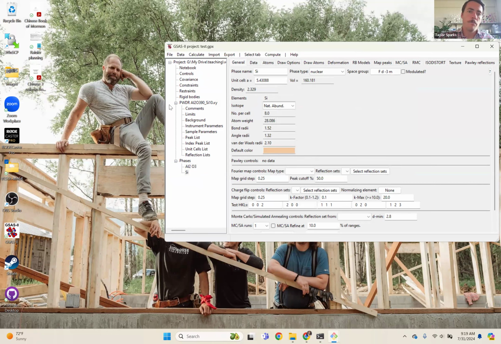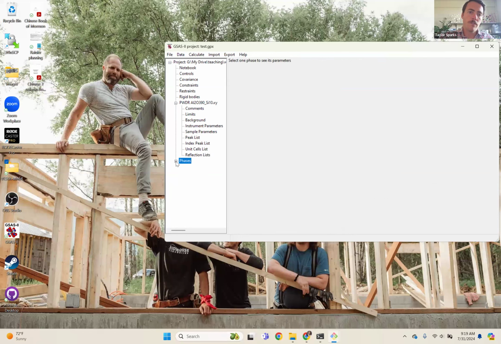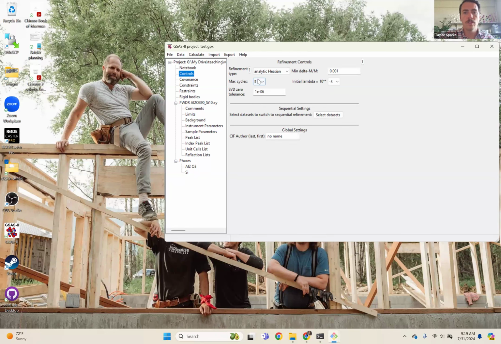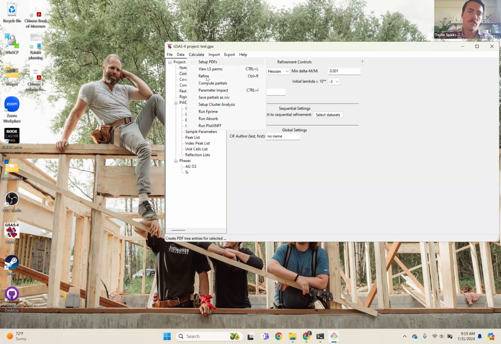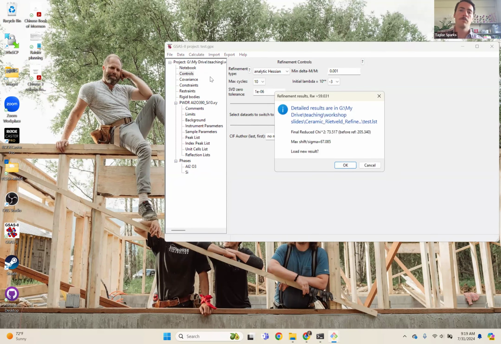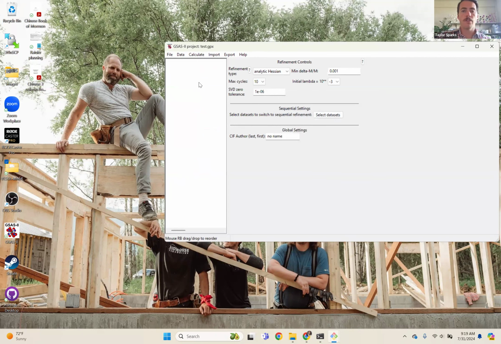We now have our background information and we have information for each phase there. So just like before, nothing starts out selected for refinement except for our background. So let's go ahead and run that just to get it started. Before I do that, remember I usually go from 3 cycles of least squares refinement up to 10, because 3 is just not very many. I think 10 is a pretty safe bet. We're going to run this. It's going to resolve really quickly because we don't have very many parameters. It's not going to have a very good fit at first because we haven't turned on anything yet.